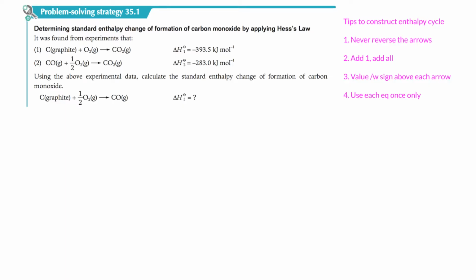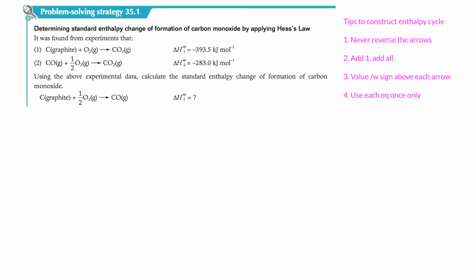So the first question is that we're going to determine the enthalpy change of formation of carbon monoxide by applying Hess's law. You know that the formation of carbon monoxide would combine carbon with oxygen to give carbon monoxide, but most likely it will have some side effect, like giving CO2. So it is difficult to know this one. By using Hess's law, we can easily find out the formation of this by calculation.